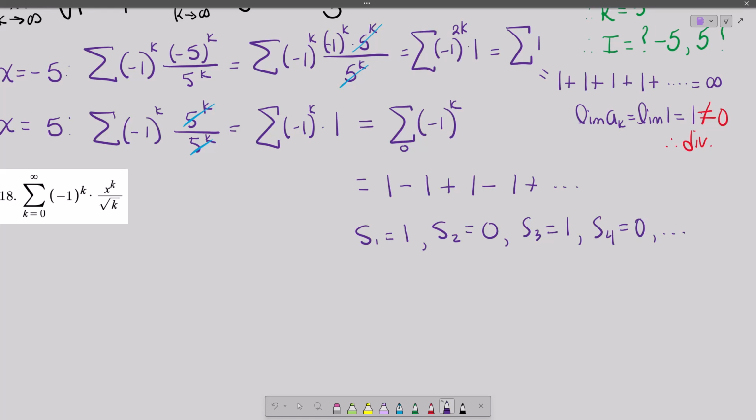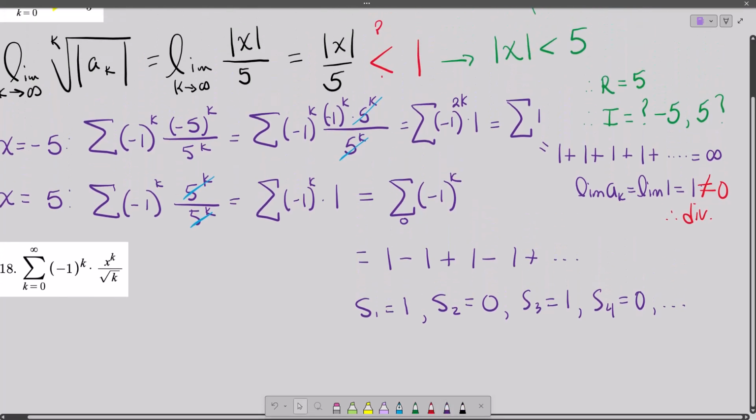And in your mind, you should be thinking that same thing. You think, okay, I'm at 1. If I subtract 1, I'm at 0. If I add 1, I'm back. You're just bouncing around. You're not getting closer to a number. So some of these little fringe cases you want to think about carefully.